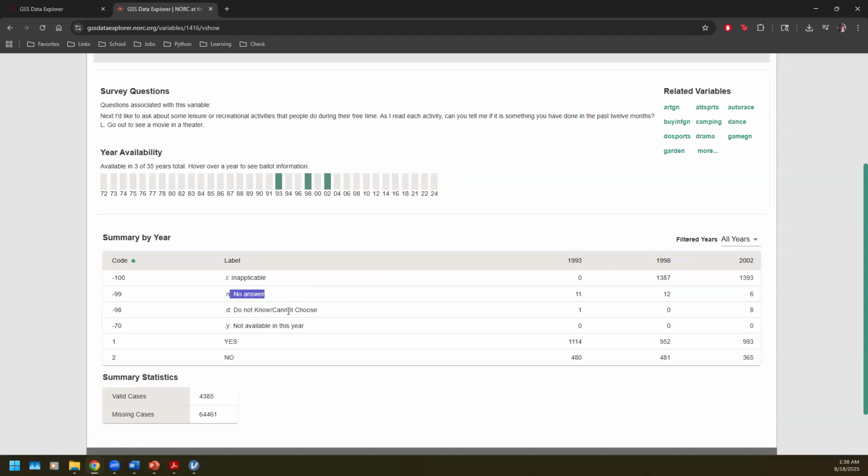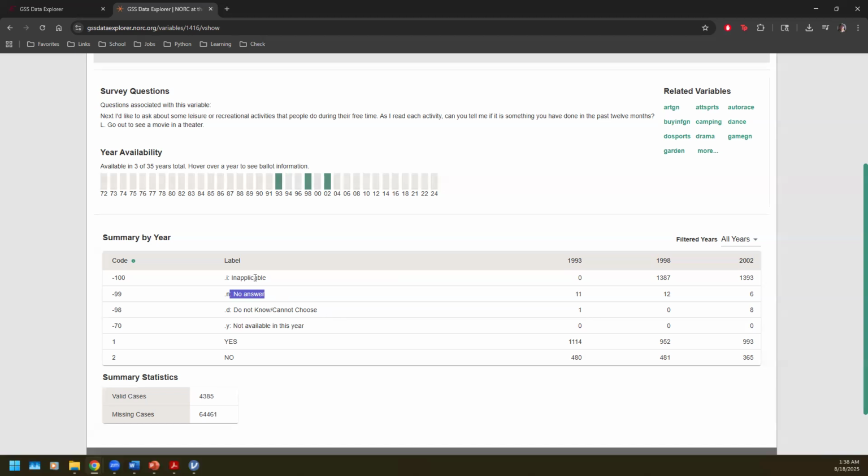They may not know or they can't choose. Maybe it's like, I don't remember. And so in this case, if they don't know, it gives a more honest answer than necessarily leaving it blank, because we don't know why they're leaving it blank. But we're also not choosing yes or no, which could accidentally be a false response.